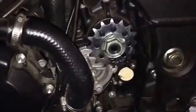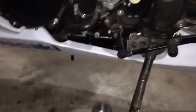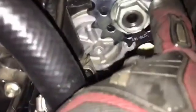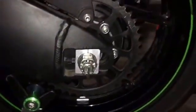Alright, we got the new sprocket spun on. I did drive it on with this while in neutral, but it's not very tight because there's no chain on it. We need to put the chain on it before we can tighten it all the way down and bend our locking tab over it. So now we're going to pull off our rear tire and swap out the rear sprocket.